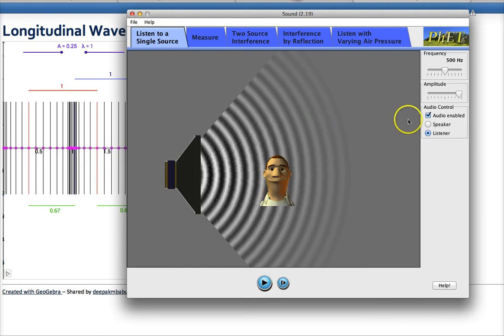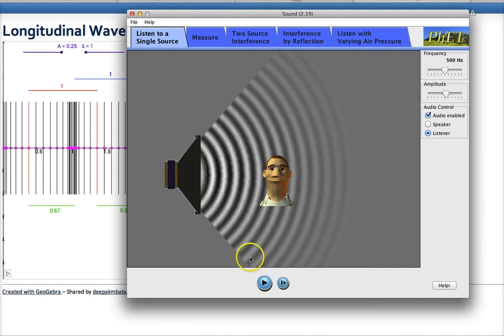Okay, now I'm going to change frequency. Let me bring the amplitude back to somewhere in the middle. I'm going to change frequency, okay? And as I increase and decrease the frequency, look at what happens to the distance, or the rate at which these wavefronts are arriving at the listener's ear. That's the first thing to look out for. Second thing to listen to is what's happening to the sound as I change the frequency. And that's the slider on top here, okay? 3, 2, 1, here we go.